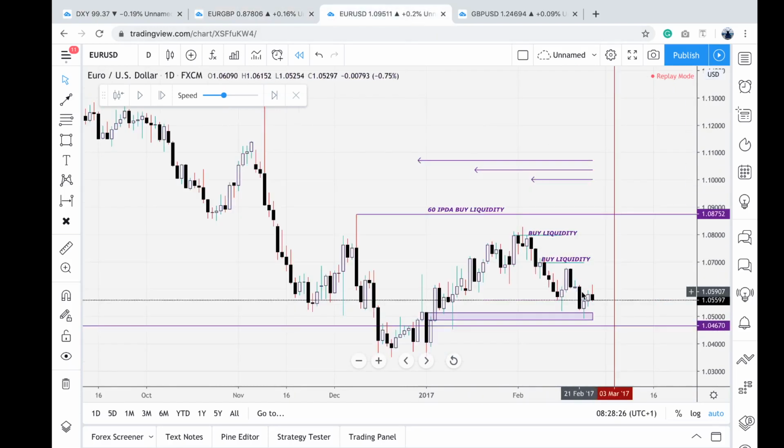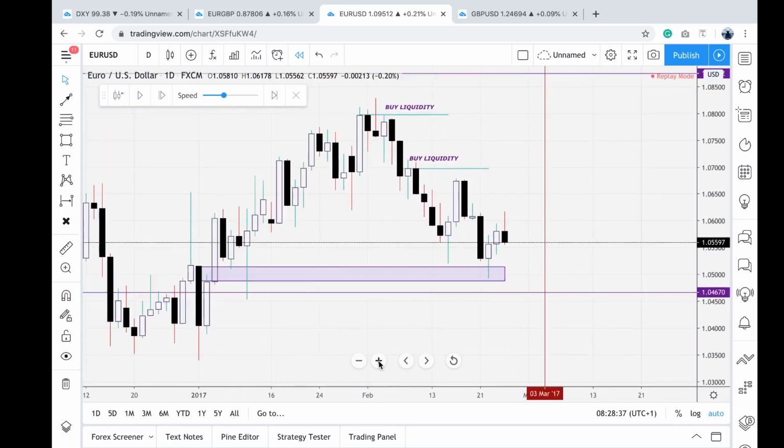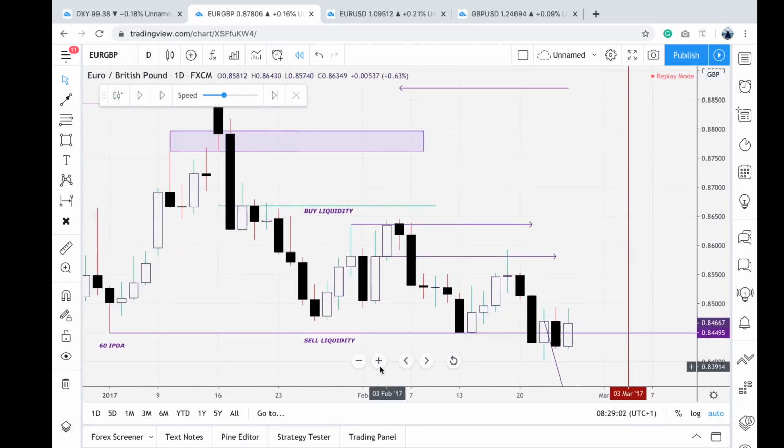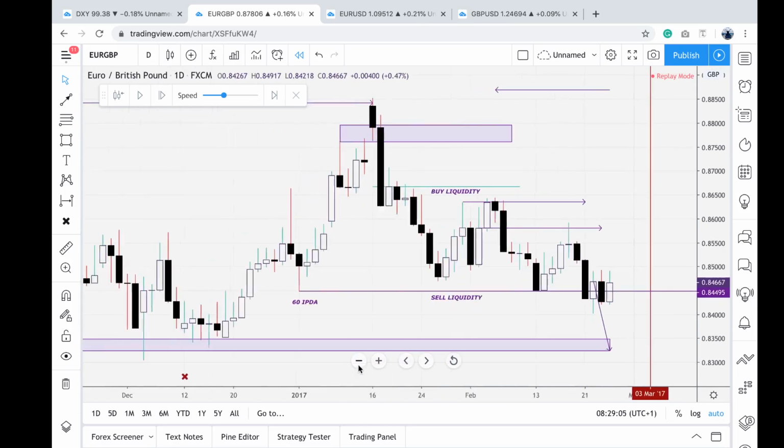On Euro Dollar, there's still buy liquidity left in the marketplace, and we're now at a very, very deep discount level. As we're at a very deep discount level, we could see potential buys coming to the marketplace in Euro Dollar. Also in Euro Pound, institutional order flow is now bullish, but it is also vital for us to note that we're at a very, very deep discount level. This market consolidating around this level could mean that we're ready to make a turnaround from that level and trade potentially higher.